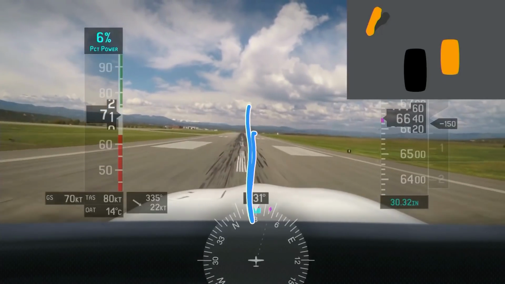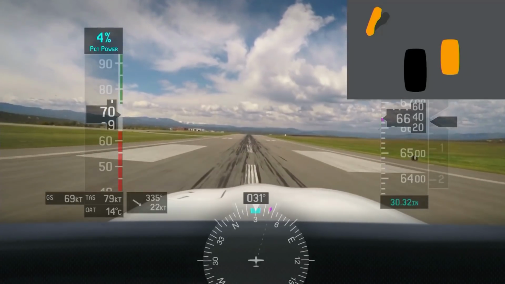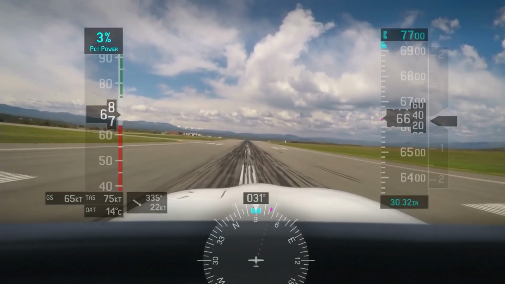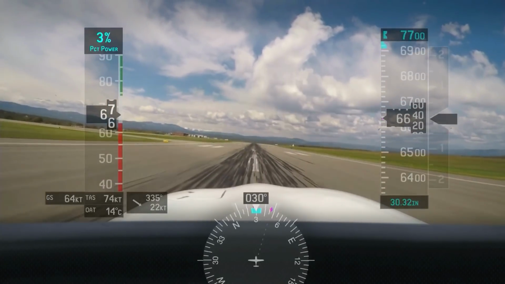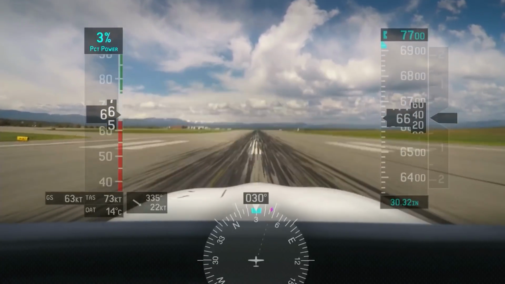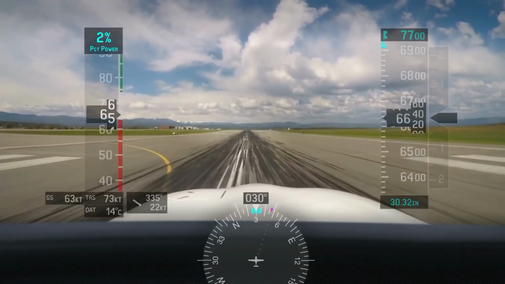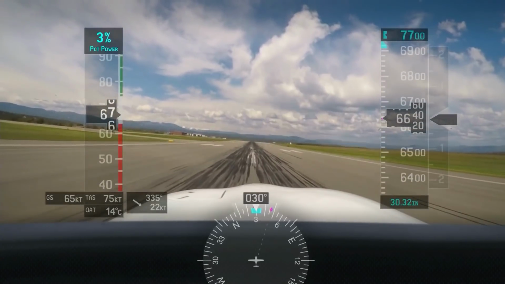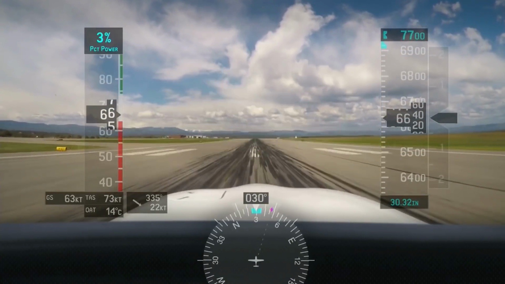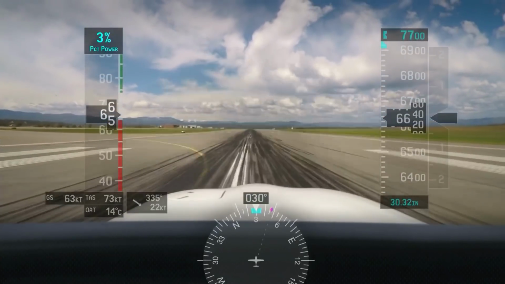This is when I've switched from a crab to a forward slip. And I'm going to hold this all the way through to touchdown. Here's my touchdown. Okay, you'll see 1, 2, 3. So if you watch that again, you're coming in, up one wheel, down one wheel, and then nose.